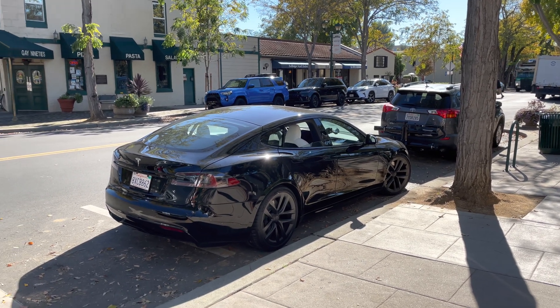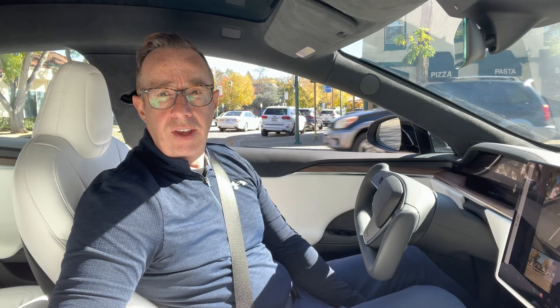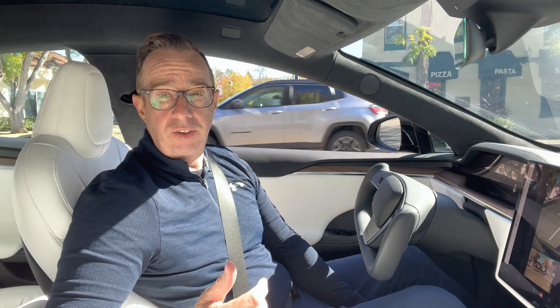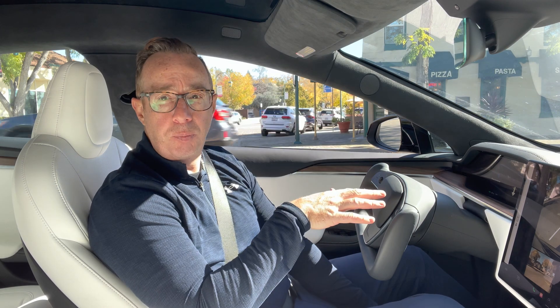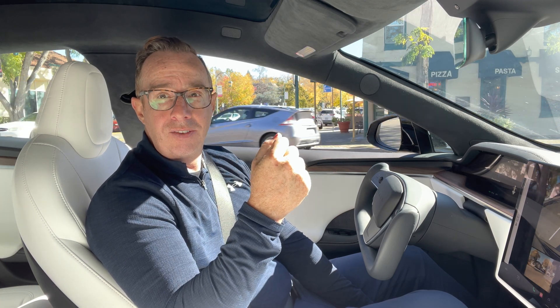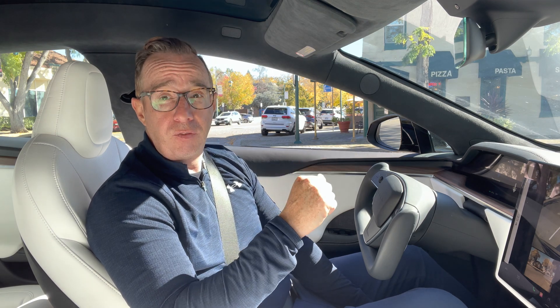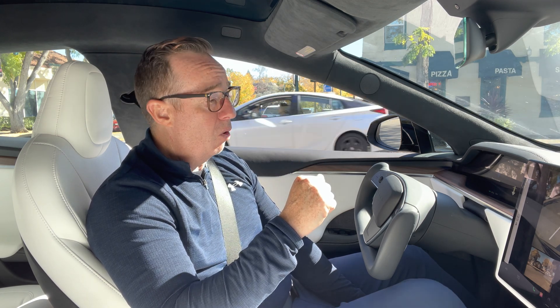Hopefully we'll be able to park the car without any problems. I'm going to show you exactly how the auto park feature works — pretty exciting. I've got multiple cameras here. We've got another camera facing directly on the dashboard, which you'll be able to see how the computer processes all the information with all the cameras around the car, making sure it's not going to hit anything — a pedestrian, any cars, or the curb. We want no rims being scratched. Tesla does a great job of doing all this. So you're about to see this all in real time.